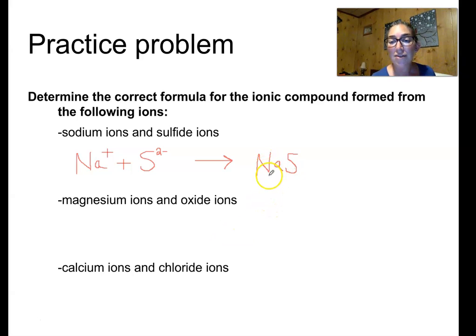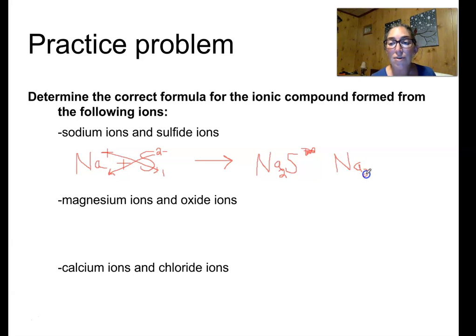All right, but if it just has 1 sodium and 1 sulfur, those charges are not going to cancel out, because a 1+ charge plus a 2- charge, this thing would have a negative charge. And we can't have a negative charge. We need it to be neutral. All right, so we can do that crossover technique, where that 2 becomes the subscript of the sodium. And this 1+ charge is a 1. So then you get a 1 subscript here. And we don't write 1 as a subscript, so we just leave it blank. So Na2S. I'm just going to rewrite that and try to make it a little bit neater.